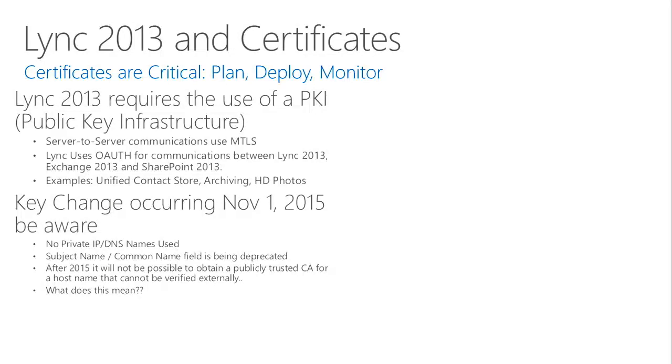This is a change because we shouldn't have been doing it in the first place. A public CA should not have been generating internal certificates for things that we don't know about. How can that be secure? I can say, hey, Bob's my uncle, and get a certificate for that, and it's just trusted. That doesn't make any sense. It's very important to realize that this change is coming. If you don't have an internal CA out there, get it deployed. Get that fixed before it bites you in the butt.